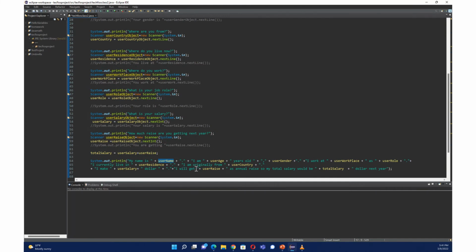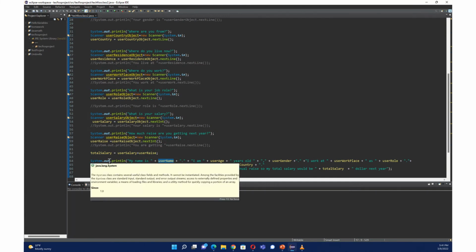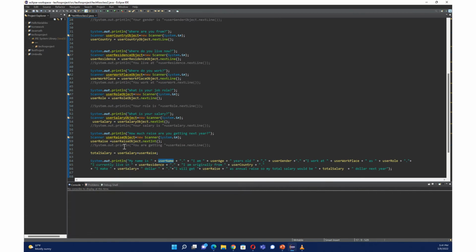So this is how I created it. I did System.out.println into brackets. My name is plus username. This is the username that we created, our variable, and then plus. So what is plus doing? It's acting as a concatenator, meaning that it joins two strings together.